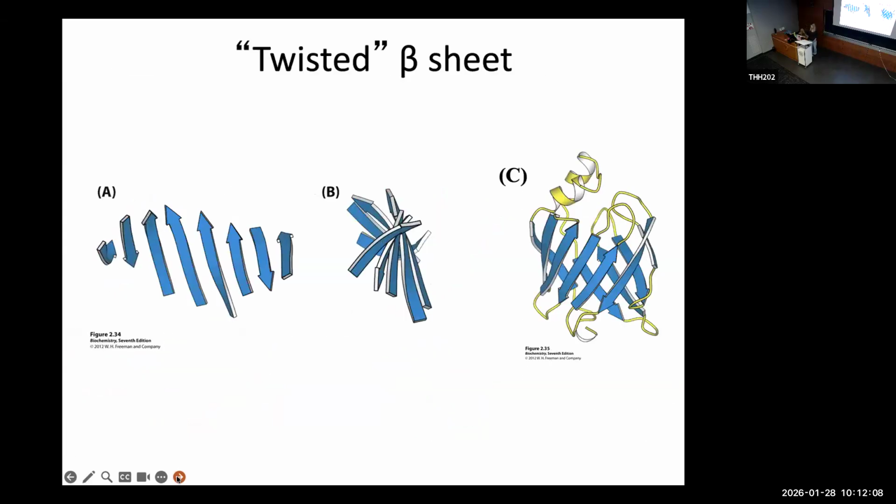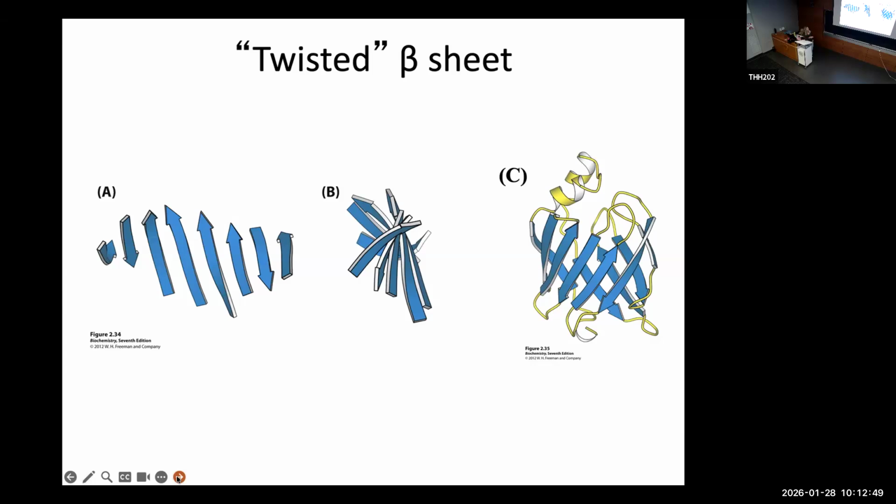Okay, so if you ever look at scientific papers that study protein structure, often they show the structure in a cartoon form, which leaves off a lot of the atoms so that you can see the basic structures. So these are beta strands. Each one of these is a beta strand, and that's what the thick arrows mean. The arrows indicate the directionality of that part. So this is the N-terminal end, and that's the C-terminal end.